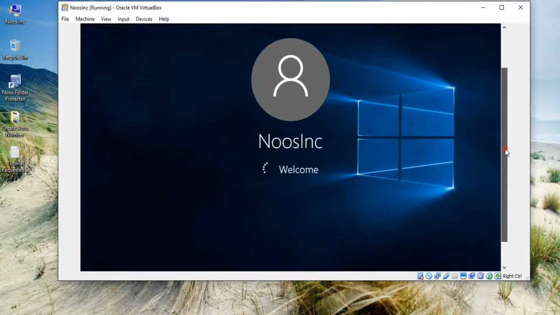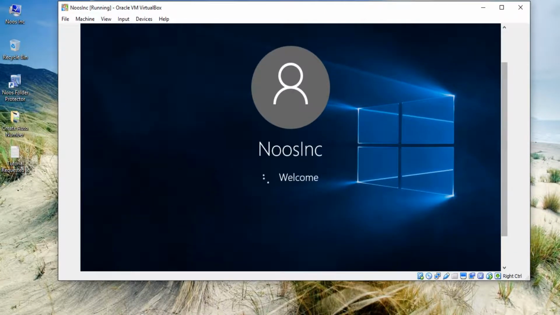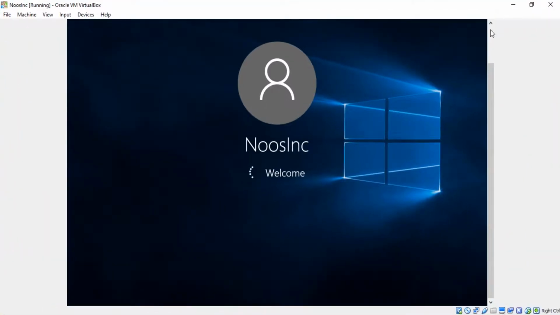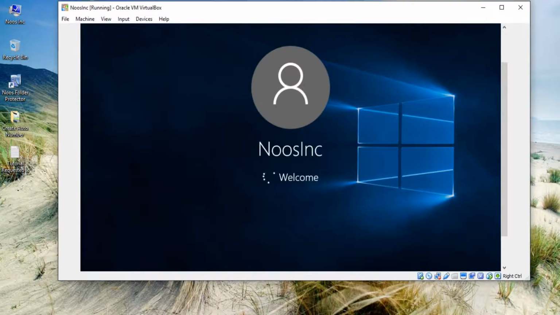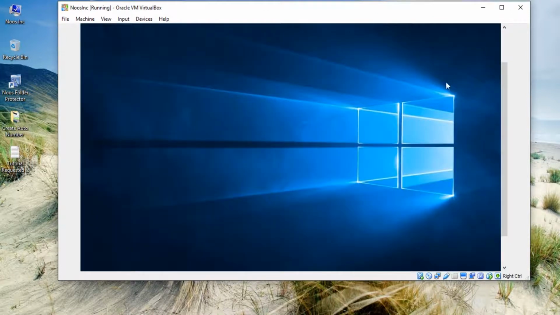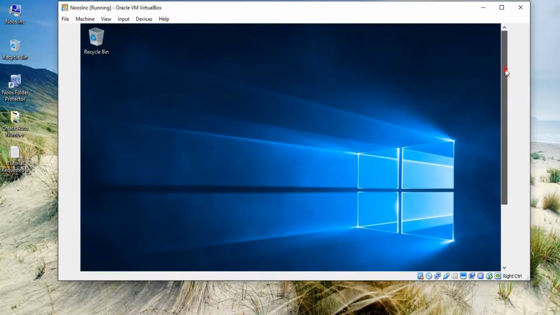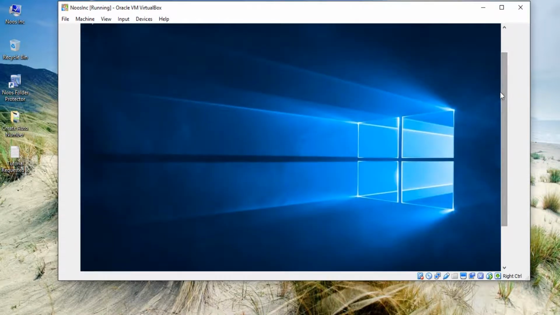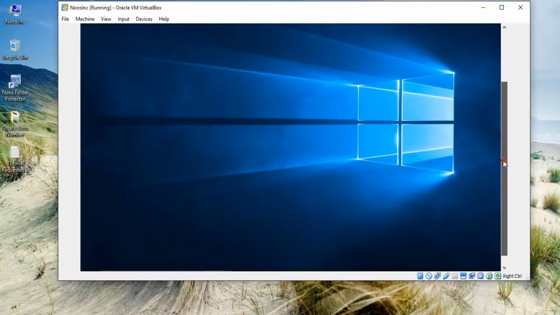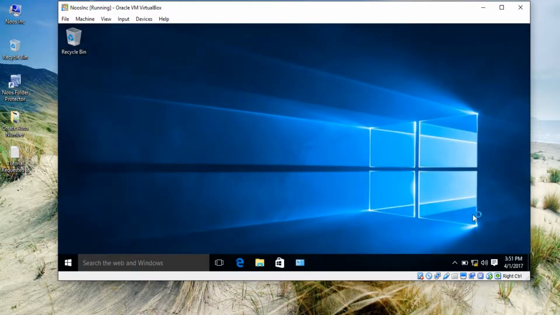You can see this is my new computer. I will access my computer and try to reach this application. First I will show the IP in my virtual machine.